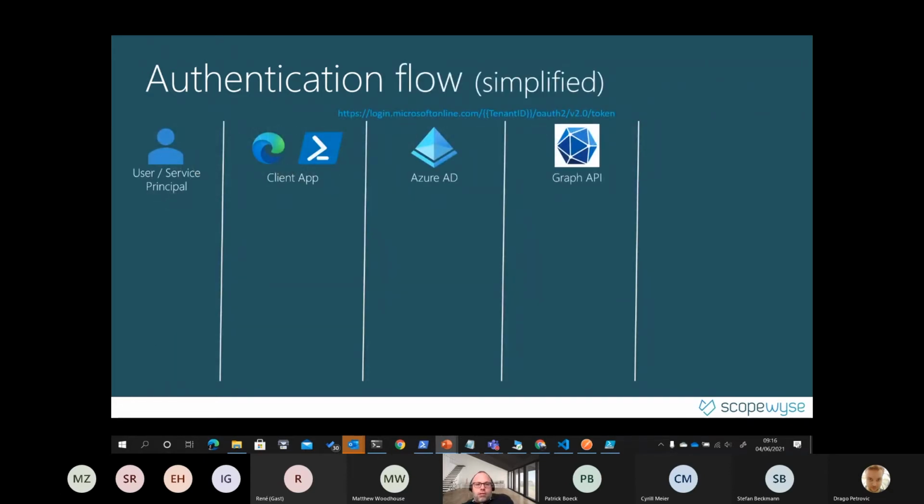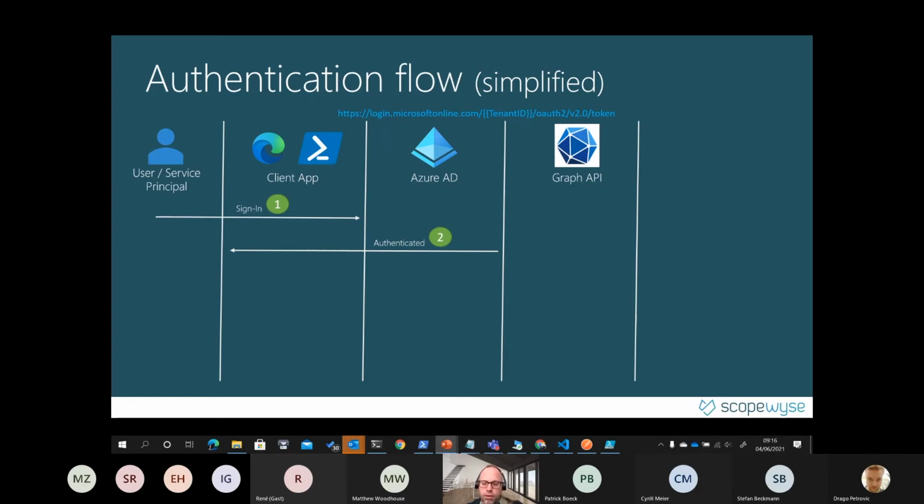To explain a little bit how this works in detail, it's a little bit simplified here. Behind the scenes a lot of things happen, but to make it easy, we go by the assumption that the user has a web app or is using PowerShell to interact with the Graph API. He first needs to sign into Azure AD, okay?